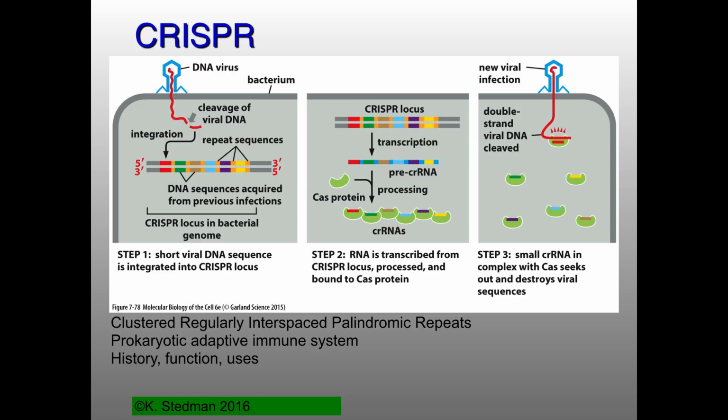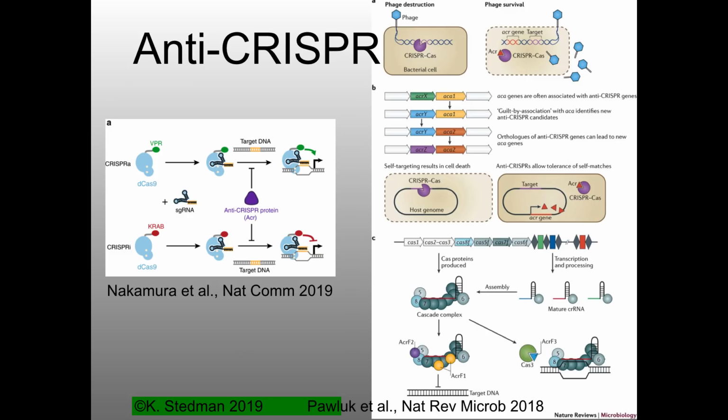And that's why Jennifer Doudna and Emmanuelle Charpentier will probably get the Nobel Prize before too long here. Not surprisingly, because this is a bacterial system which is providing resistance against viruses, resistance is futile. So you end up with an anti-CRISPR system, and almost all viruses, or many, many viruses, have worked out ways to deal with these kinds of CRISPR systems.